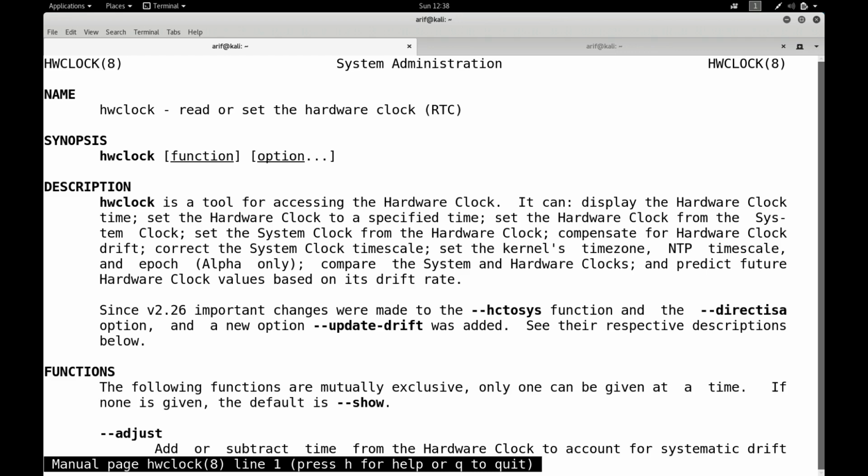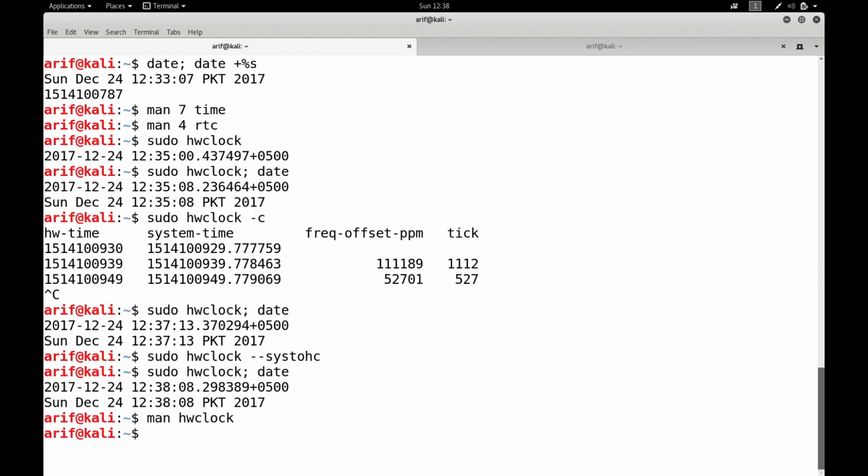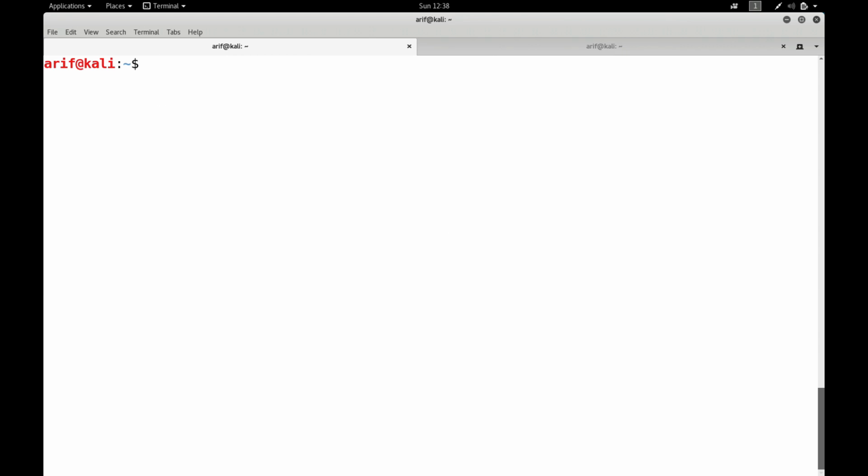Okay, so dear students, before I move ahead and see how we can synchronize our system clock with some external time source like an NTP server, let me touch upon the concept of time zones as well. As you all know, noon happens at different times in different parts of the world. Therefore, the world is divided into different time zones.